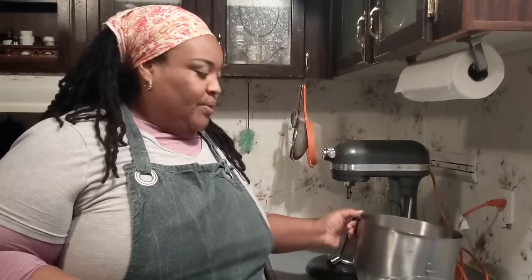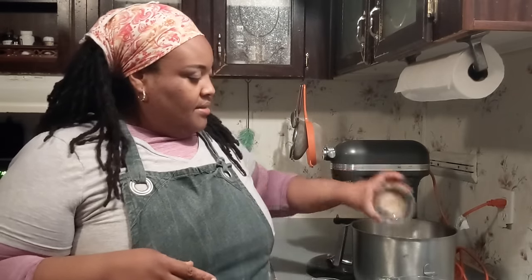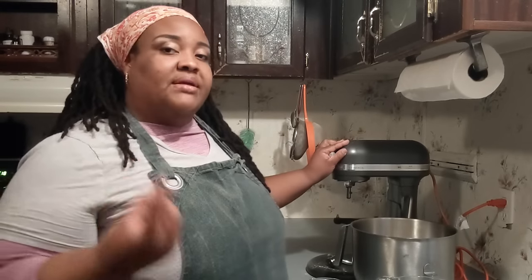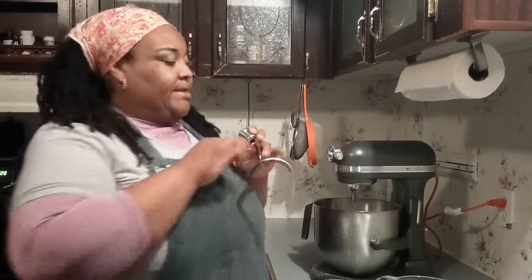So we have our flour already in our bowl, and we're going to combine the rest of our dry ingredients in there, which will be our sugar, our salt, and our instant yeast. I left a little salt in here. We're going to put this on the stand mixer and let it mix on the first speed until everything is incorporated. Then at that point, we'll add our wet ingredients, which will be our water. Okay, come along.